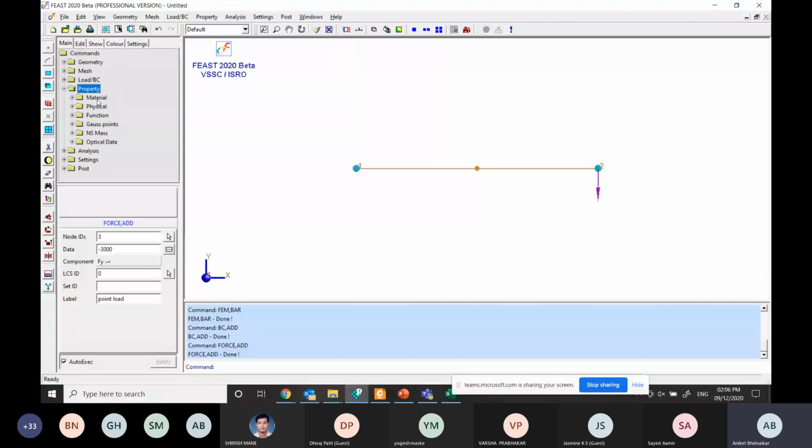In the properties, we have to define the material property and the physical property. In the material property, we have to select structural. So I'll go to structural, isotropic.